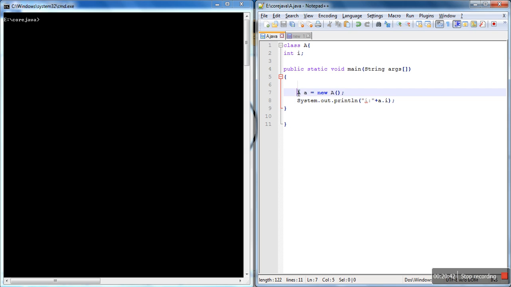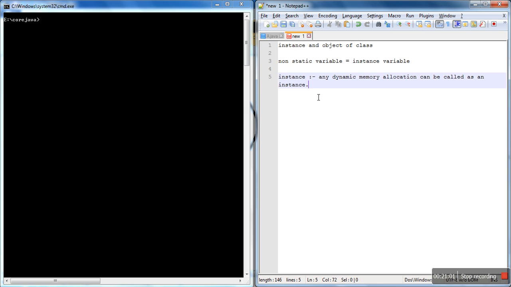We are creating an instance of class A here. That means we are instantiating the class A. So instantiating the class A and creating an instance of class A are equal. Okay, fine. Then what is an object?